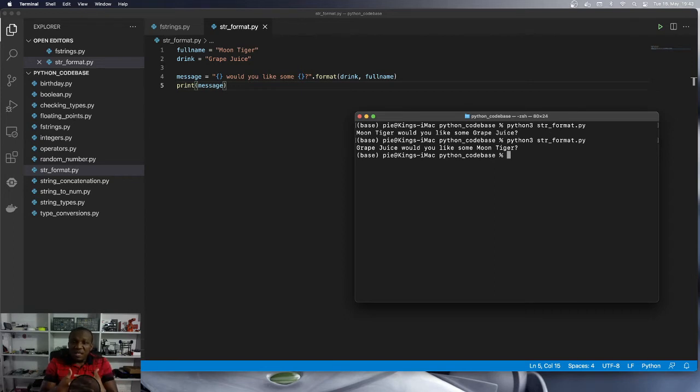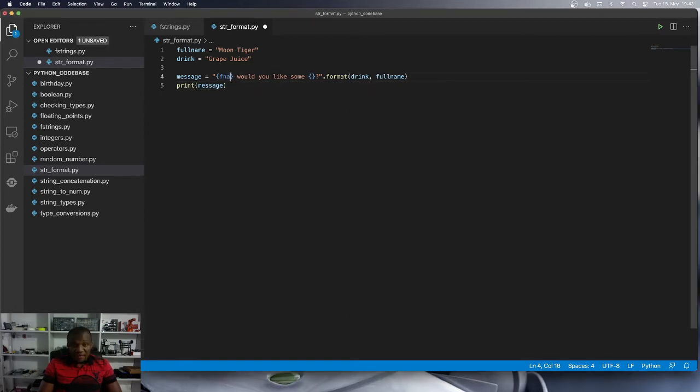Once we use named placeholders, the order in which we provide the values to the format function doesn't matter anymore, because we are going to be explicit. So we will explicitly tell the format function that in place of this named placeholder, use the value from this variable, and in place of this other named placeholder, use the value from this variable. So let's go ahead and do what I explained before. I want to say f name here, and I'm going to use d name for drink name. And so when we call the format function, this is how we are going to explicitly provide the values to be substituted in place of any named placeholder.